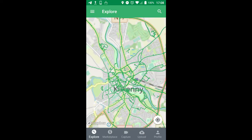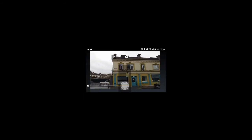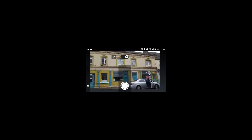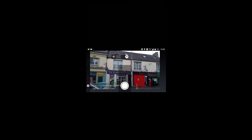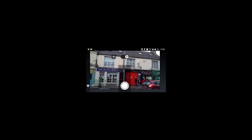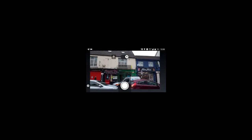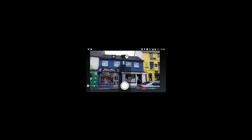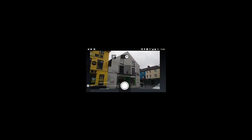For this shop survey, I am only going to walk. The street I have chosen is Irish Town in Kilkenny. It is a short enough street to do and there have been some changes recently. I took a picture, then I took a few steps, took the next picture, walked a bit further, took the next picture and tried to make sure I had all the shop entrances with the names on them. What's really handy on Mapillary is that once you upload them onto the website, all the faces are blurred in the pictures and also the license plates, so there's no problem with GDPR or privacy. Sometimes it does also blur shop names unfortunately, because it's artificial intelligence — it's not as smart as we are yet.